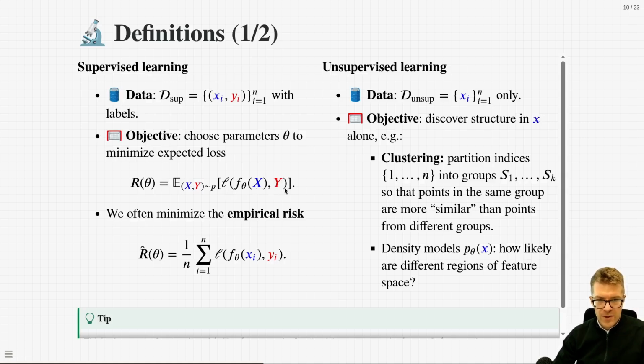This loss function, like we saw in module 1, will give us some error signal. For now, it doesn't matter. It could be an error signal of 1 if it's wrong, or an error signal of 0 if it's correct. And over any data set x, y obtained from the probability distribution that describes our data, we have the expectation of the overall risk, or the overall average loss over all of the possible samples. This will be the risk of this particular parameterization theta. Okay, so we can tweak theta to minimize this expected risk over this distribution.